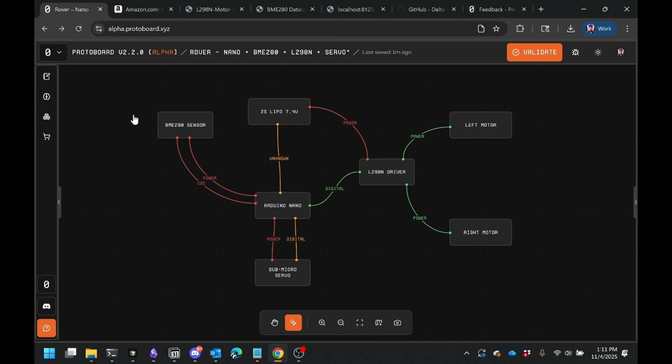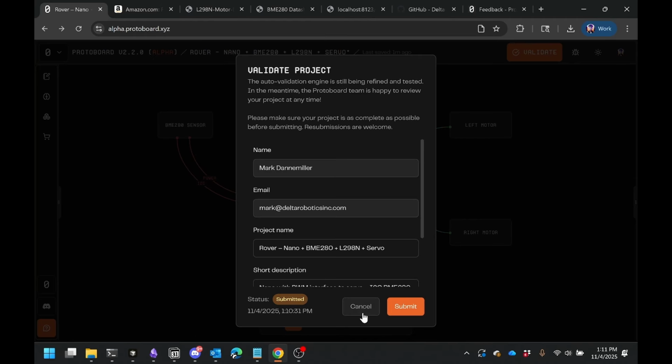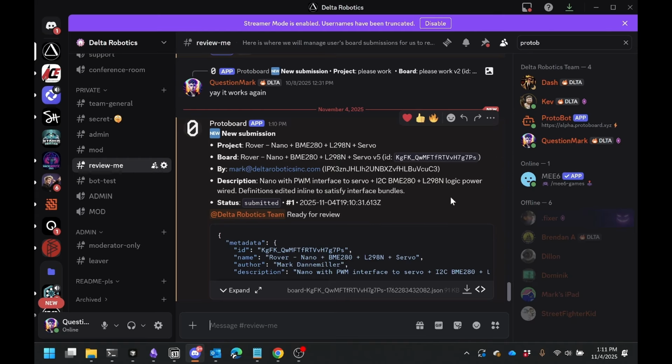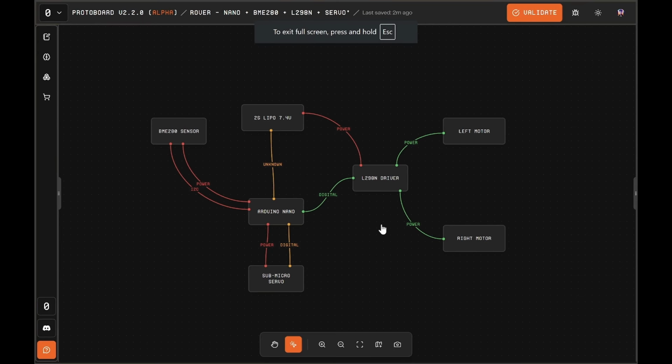So if you build your diagram inside of Protoboard and submit your project, we will actually review that for you. I will just go ahead and give you a little sneak peek in our private channels on Discord. When you submit that submission, it'll actually go to this channel for us to download your project and load it up into Protoboard ourselves to review it. And then we'll reach out to you on Discord or email you back when we're done. So that's something that I think is very cool, and I would take advantage of that sort of feature if I was jumping into Protoboard, and I wanted you to know about it.